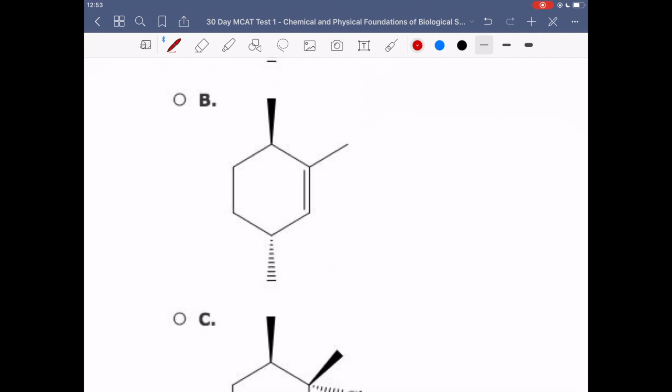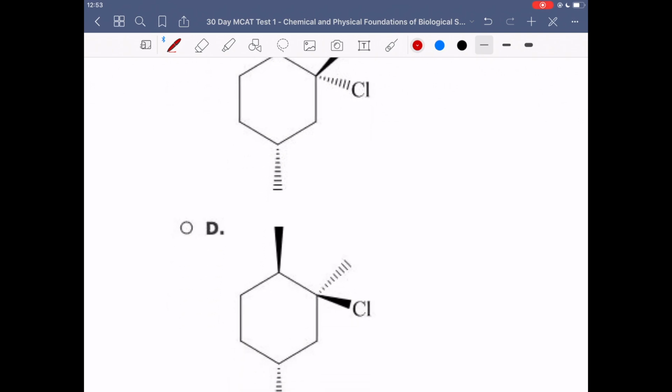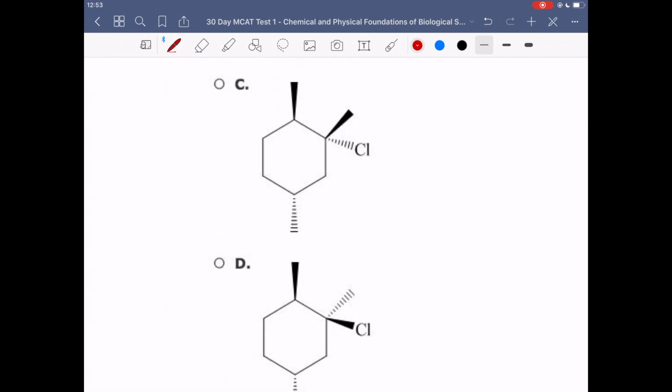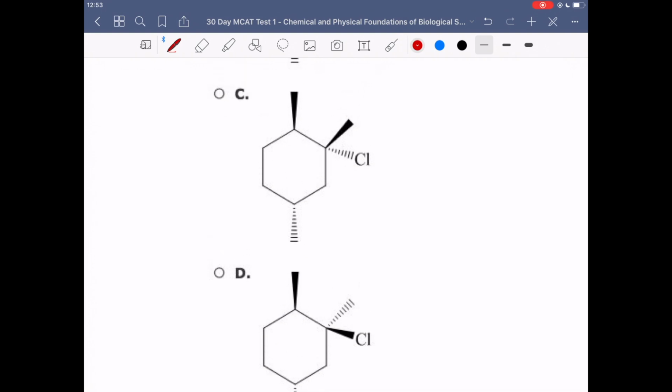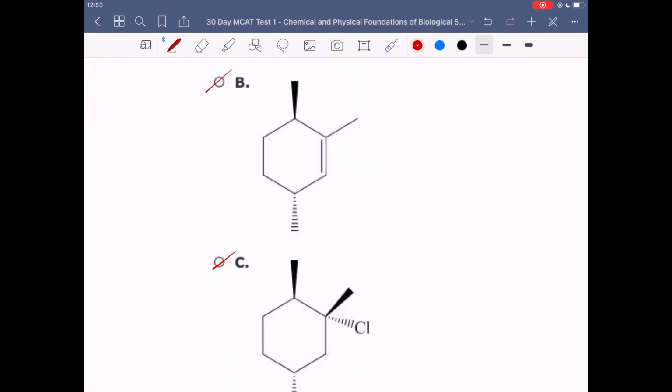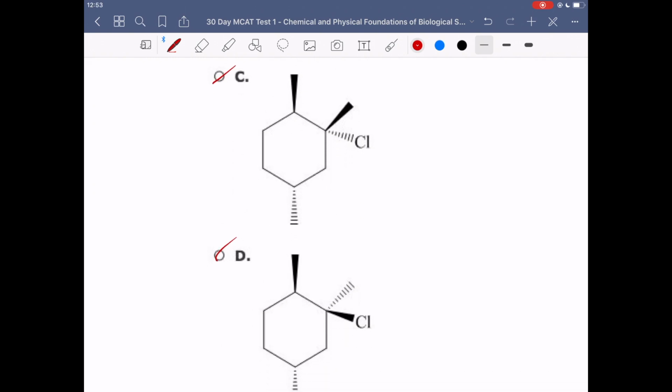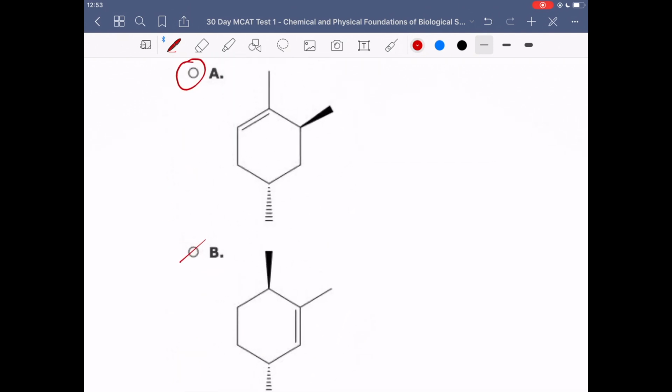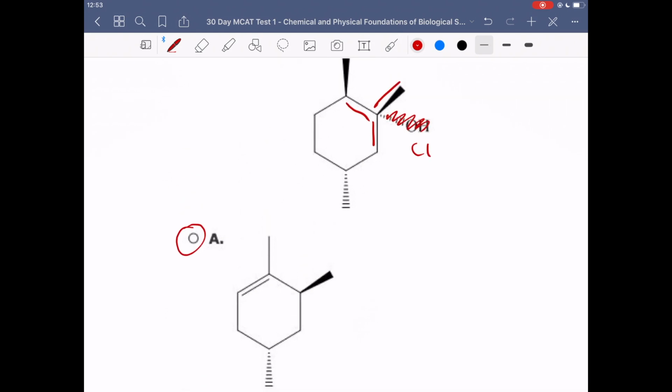Option B is fine. It's fine if a double bond is formed over there. Option C and D are the different enantiomers, so they're fine too, or there would be diastereomers because it just changed at one stereocenter. But either way, these two isomers are fine because it's just saying that there's a carbocation formed, and then the chloride can come and either retain or invert the stereochemistry. So both of those are fine because they're both happening at the actual carbocation site. So yeah, those are potential options for products that we can get. So A is the only one which does not logically make sense, and so it's the correct answer for question 7.